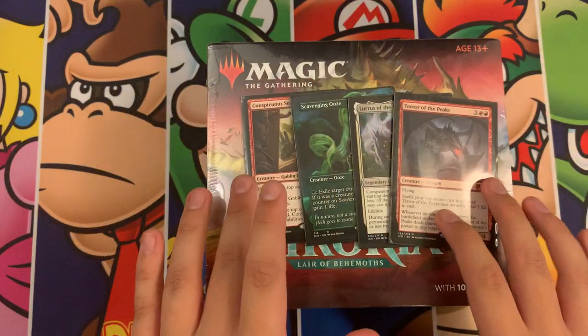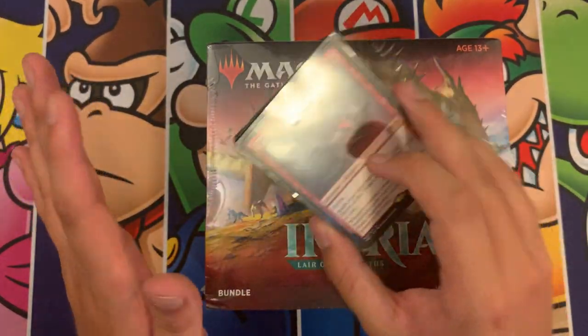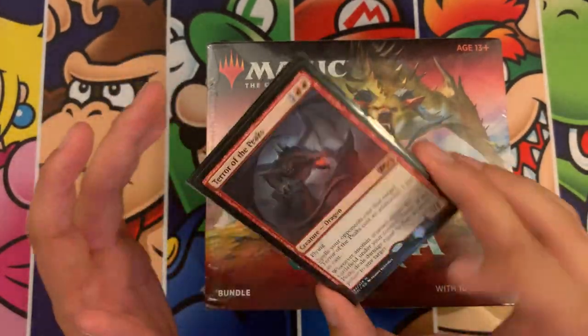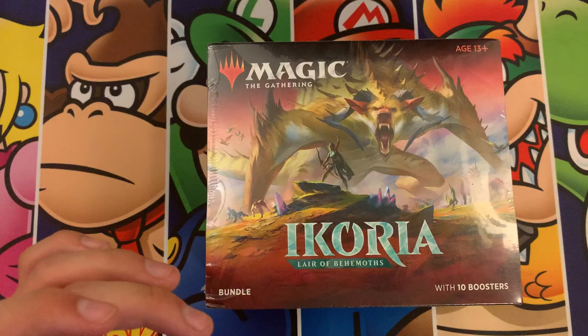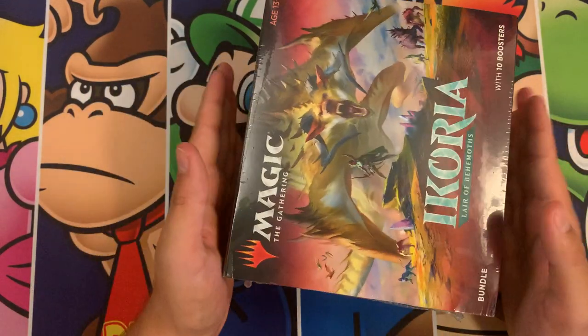So that's an awesome card. We did get some pretty good stuff out of there. And not only that, there are a few other cards that are worth a bit, like the full art lands I pulled, which are worth about $1 a piece. So that's awesome, and these are some really cool cards. So we're going to crack open this Ikoria, Lair of Behemoths. Yeah, I'm definitely more prepared here.